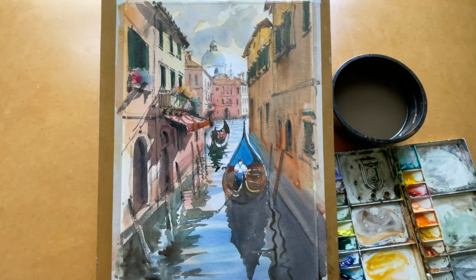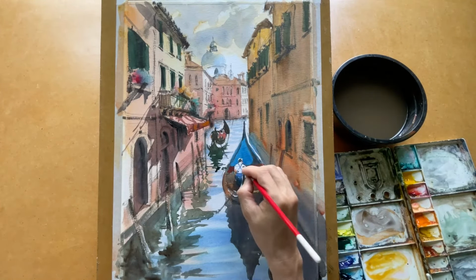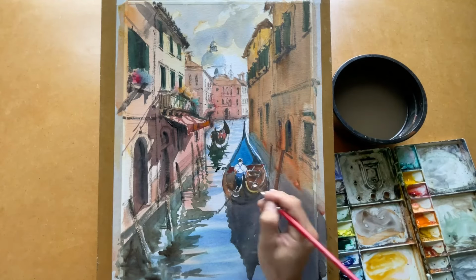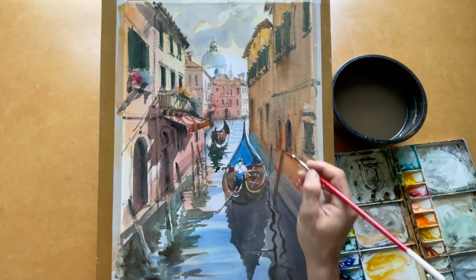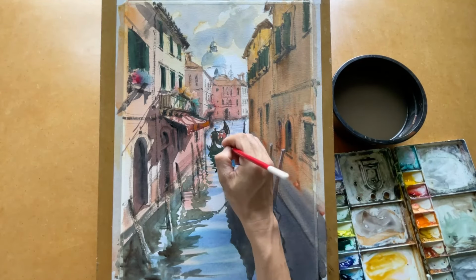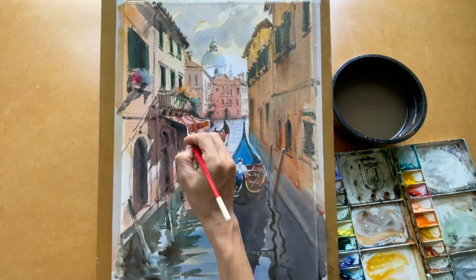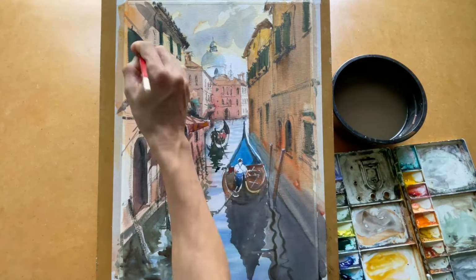Now I highlight some areas that receive the light. I use the white color from the tube to make sure it can pop up.